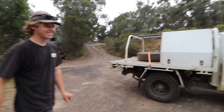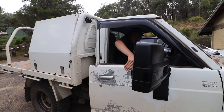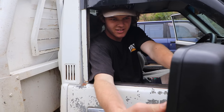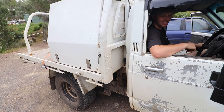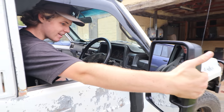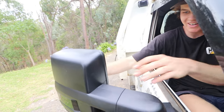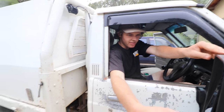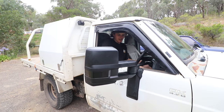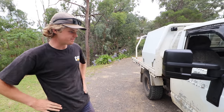And there it is — that's one side complete. They look sick! They actually look a lot better than I expected. I expected them to look really big and bulky at the bottom, but it actually doesn't. You see a lot — like a lot. They're good. You've got a rear tire mirror as well — you can see your tire. And they're sturdy too. Highway towing, that's huge — you can see right around the canopy no worries, and I can easily see back. They're great, and they're super tall too — you get a good up and down view. So mirror number one on, let's quickly zip around and do the other side now that we know what we're doing.